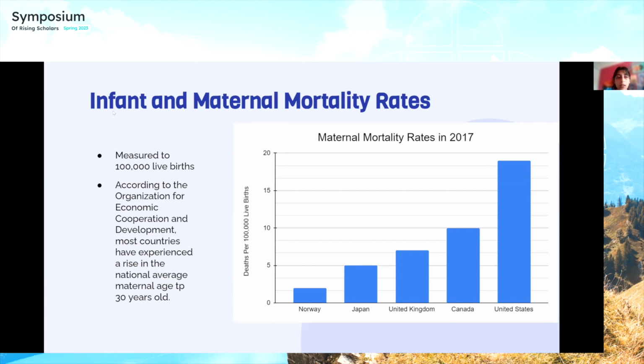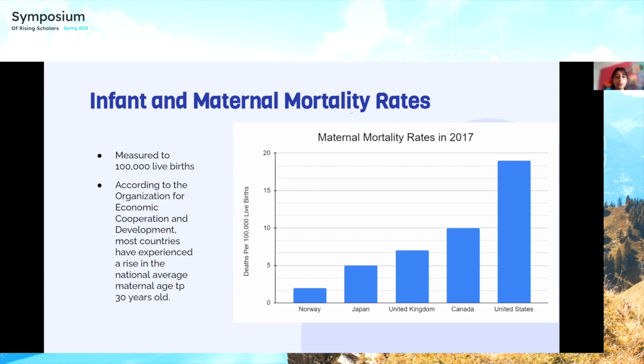And for the maternal mortality rates, it was a little bit harder to find data for this one, and so I just compared it to the most recent one in 2017. It's measured per 100,000 live births. So for every 100,000 mothers, these are the rates at which, unfortunately, some died while giving birth.